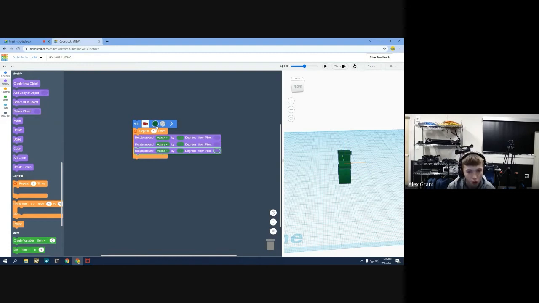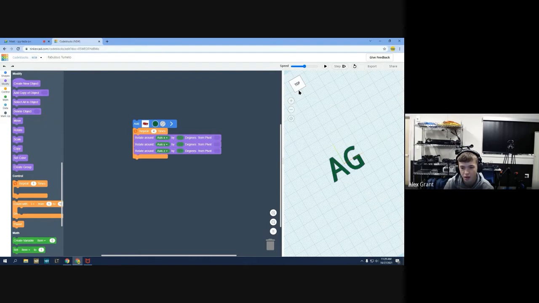We want it to rotate all the way back to its starting position. So in the repeat, where the 1 is, we're going to delete the 1 and press the 4. So now anything inside the repeat 4 times will, in fact, repeat 4 times. Now if we press play, it will go through and repeat the rotation 4 times. And now it comes right back to where it was originally started.